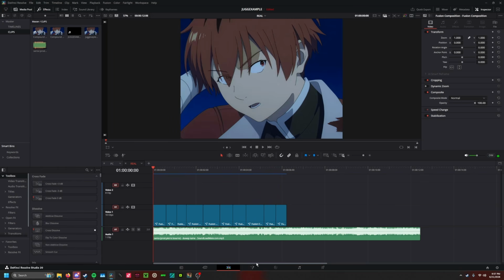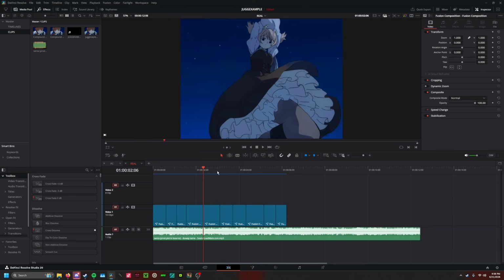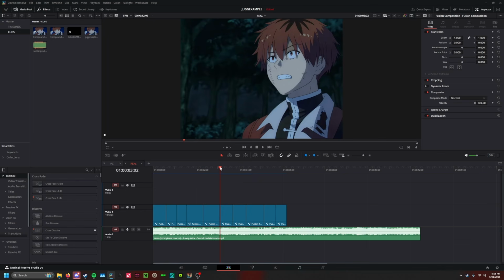Just some notes for things to avoid when you're doing your time remap. You don't want your time remap to look super duper stiff. There's a lot of points in this where it kind of does, so you don't want it to just have one movement and then just kind of stay. It's not the worst thing ever if that's kind of what you're going for, but you do want it to not be super duper stiff. Another thing is you obviously want to avoid having your video warp at all, so that's just something that you're going to have to mess with graphs and try to get it to not do.